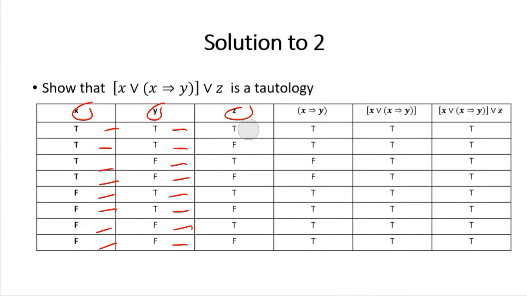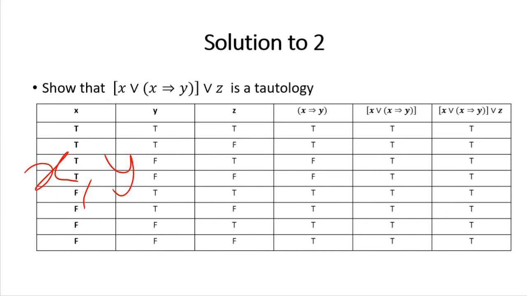What else do we need? So let's see what we need. Now that you know what happens when we have 3 of them, what do we need? So we check our question. Our question has 3 statements. We need X, we need Y, we need Z. So let's use board maths. We go into the bracket. What do you see next? The next term we need is this one inside the bigger bracket, which is X implies Y. Have you seen that? This one here. Then afterwards, we will need the next bracket. See the next bracket? This bigger bracket here.